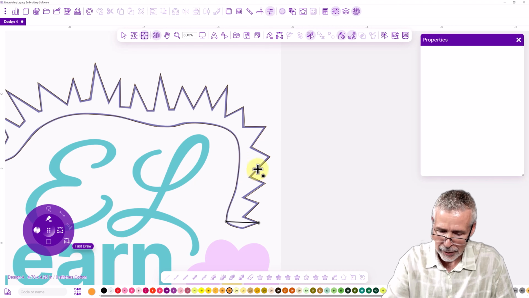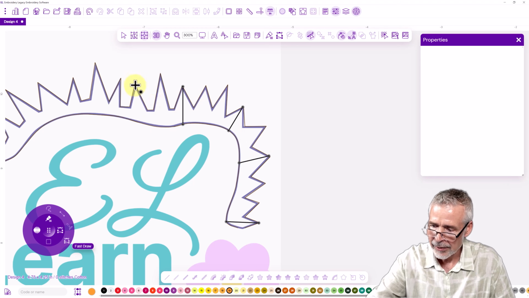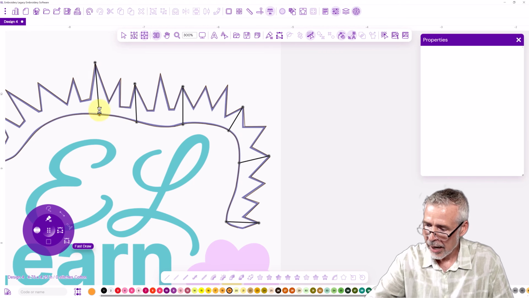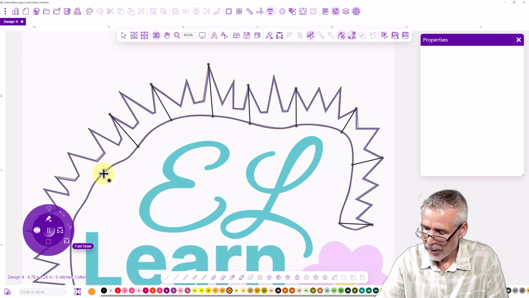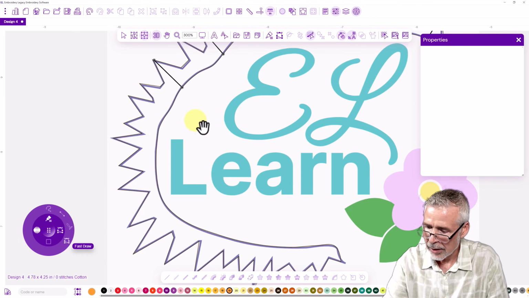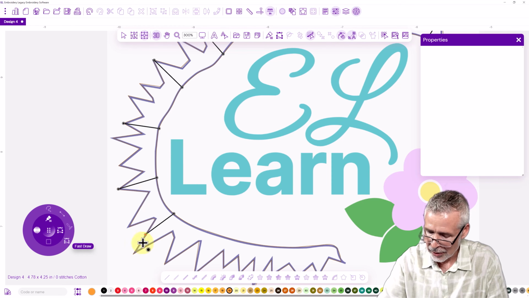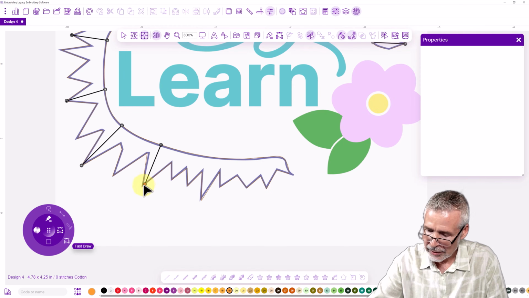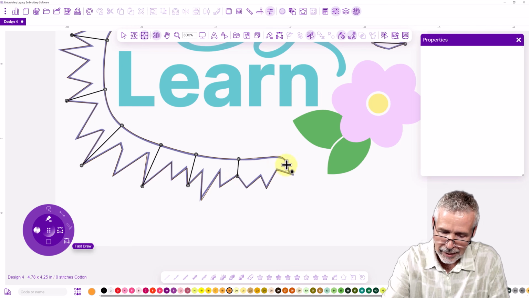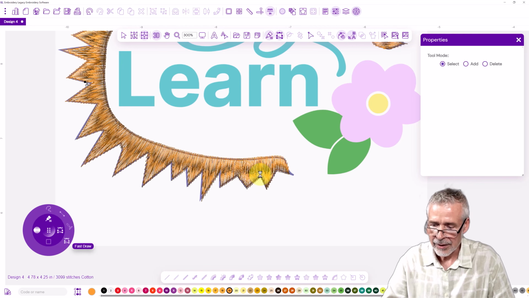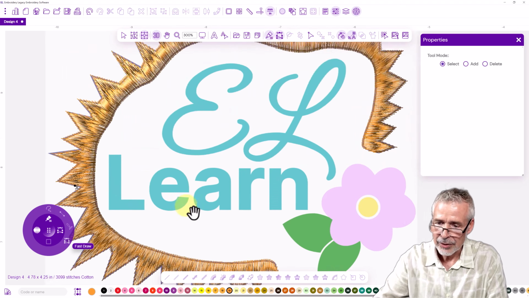All I have to do now is put in my inclinations. So instead of that point counterpoint where I had to dictate every one of these as a stitch direction, now I'm able to just very quickly go through here. It doesn't matter if I'm going top to bottom or bottom to top, as long as I put in an adequate amount of inclination points to dictate how I want these stitches to turn, it's going to do just fine. So I'm going to move over here, and this one I might do right to here, and this one I'm going to come right over to here close to that end, put one more in, hit enter, and that is done. That is super quick.